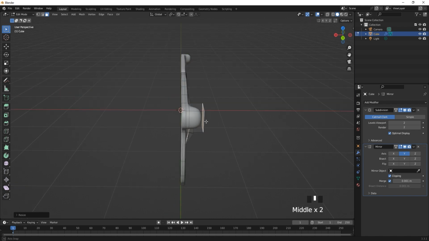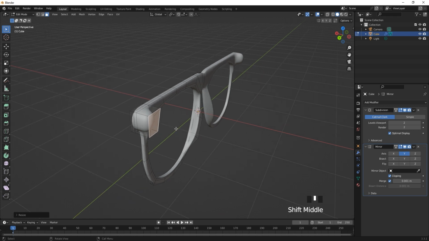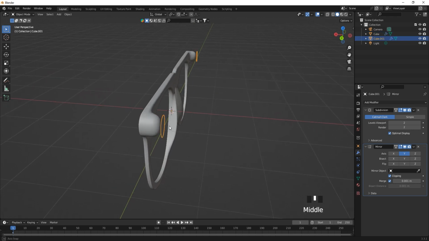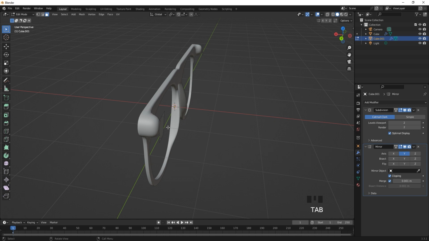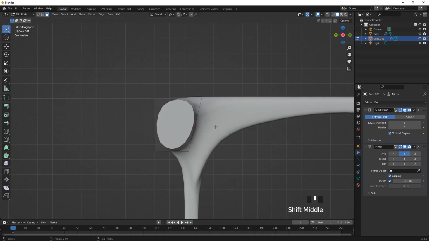So what we need to do next is to work on the handle. Click Shift and D to duplicate this face, right click on your mouse to return that duplicated face to where it was duplicated from, and then click on P. You want to click selection. After doing this, go to your object mode, then click on the face you just separated and go back to edit mode. You can now work on this face separately. Click on Ctrl 3 to go to the left orthographic view where you can see it. Click on A to see your duplicated mesh.